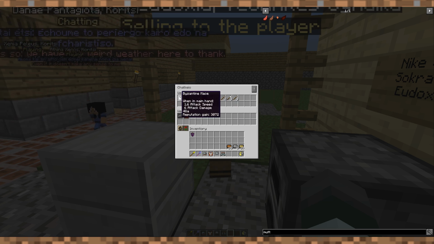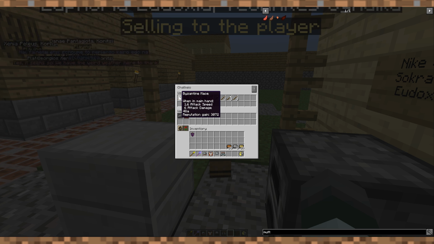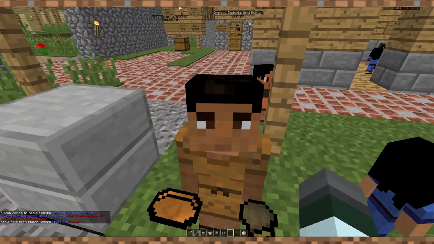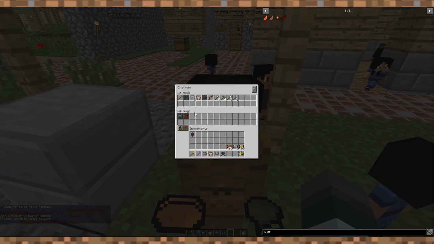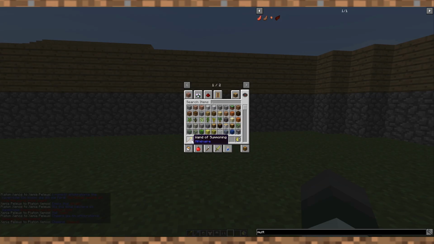Then there is the Byzantine mace, which has 1.6 attack speed, 6 attack damage, costs 48 argent, and gives you 3072 reputation. Now, something special about the mace. When you buy it, it comes enchanted with knockback 2.